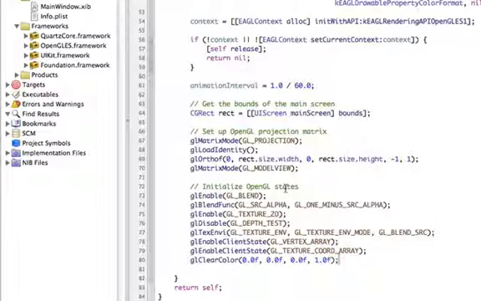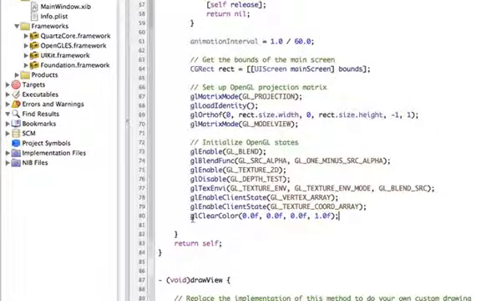We're also doing things like disabling depth, because we don't need depth in 2D games. We're only looking at the X and the Y plane, not the Z plane, which is in and out of the screen. And last of all, something which we will play with a little bit today is that we are setting the clear color at the bottom here. What the clear color does, as the name says, is that whenever you clear the GL screen, you can define the color you want to be used to clear the screen with. And at the moment, we're defining it as black.